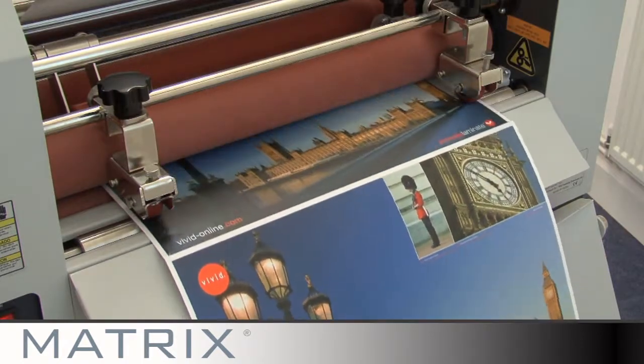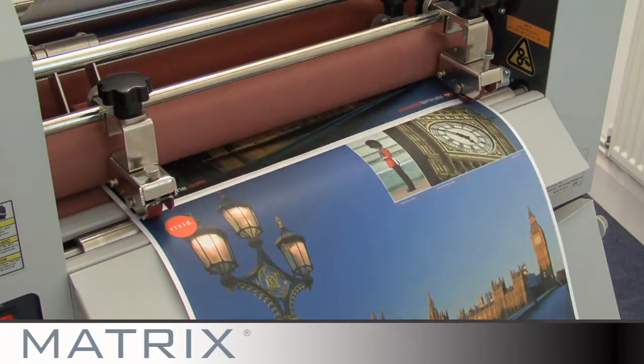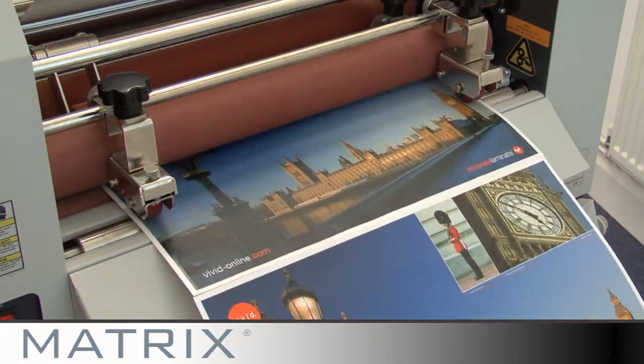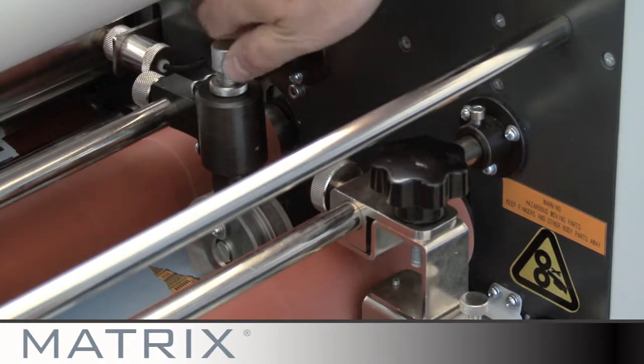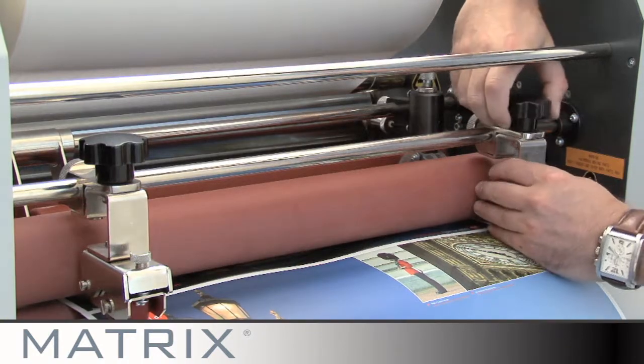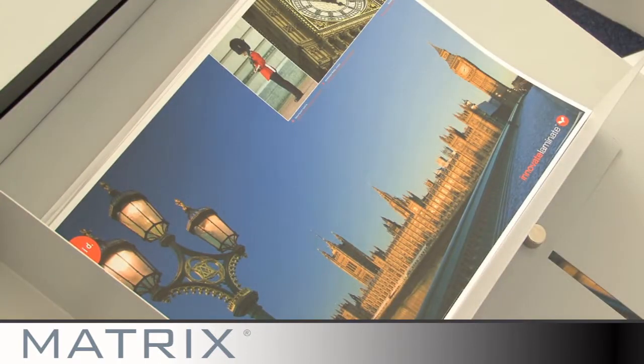If your prints are not separating, check the perforating wheel is scoring the laminate and add more pressure if required. Ensure the inclined guide wheels are at a slight angle and check anti-curl setting on the screen matches the anti-curl handle. Adjust this if needed.